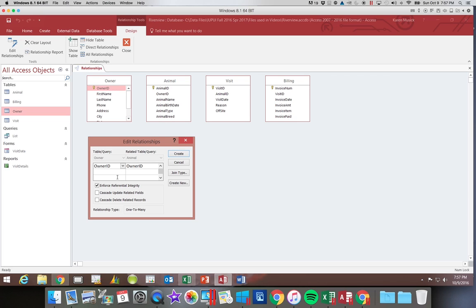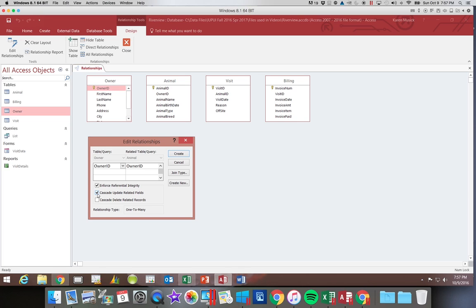The next thing we're going to talk about are the two cascades. So Cascade Updates, I'm going to check that. What that does for us is if I decided that the owner ID, let's say I started with number 1 and 2 and 3 and just kept sequentially numbering, and then I realized they're not going to sort the way I wanted.